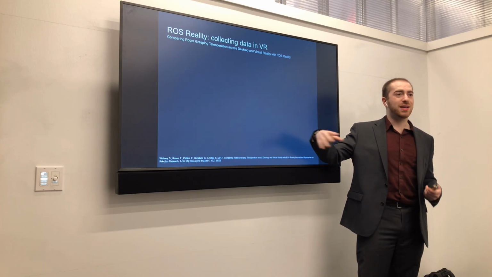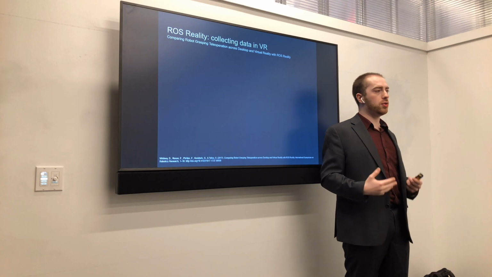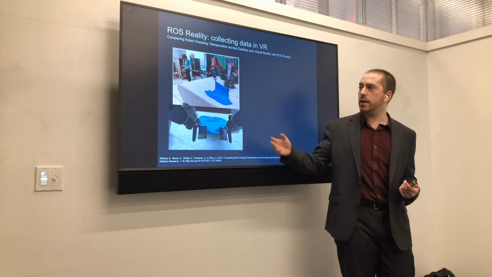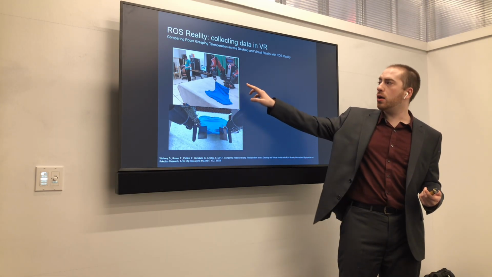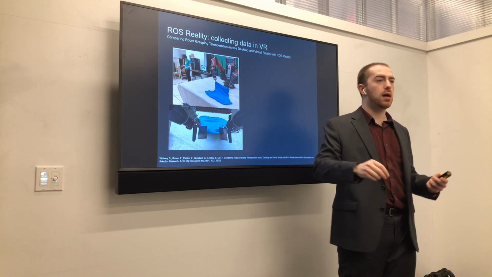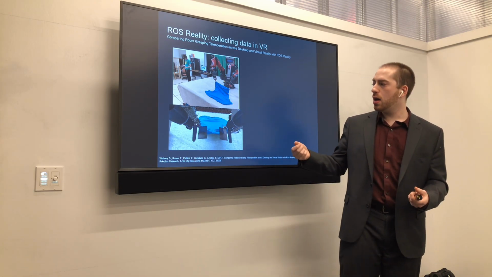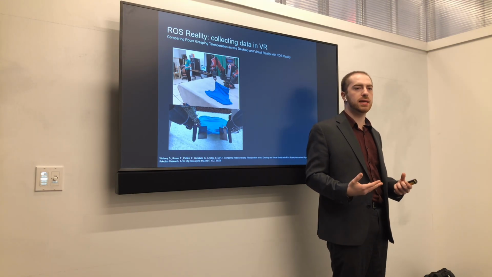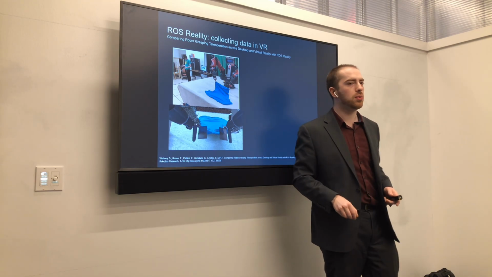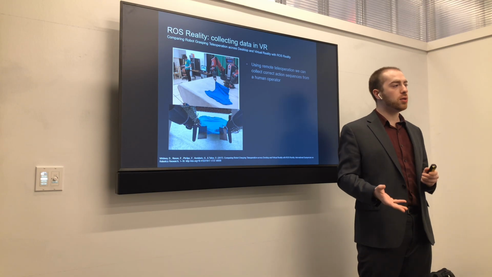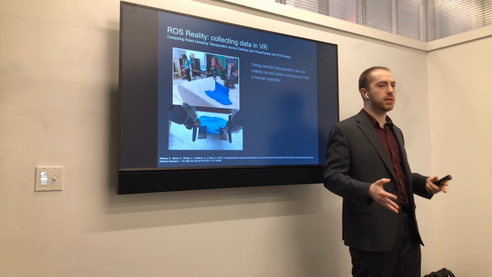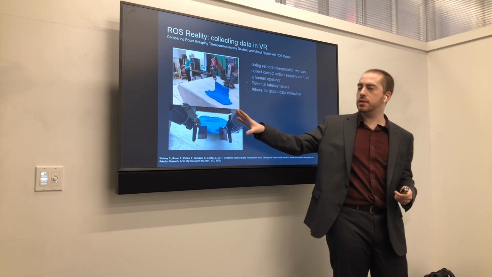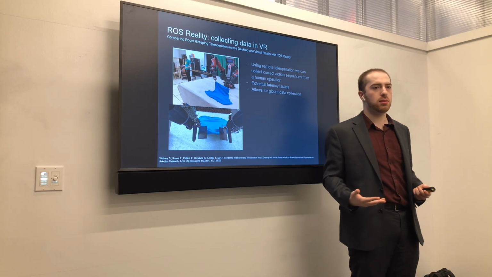So I want to discuss Ross Reality because it's a great example of collecting data in VR. They're doing teleoperation of a Baxter robot from MIT to Brown, and they had a simple folding task where a Baxter robot was actually finding optimal positions to fold a piece of clothing, which allowed the user interface to kind of take care of some of those latency issues by having areas to snap to, which restricted the amount of data you could collect, of course, because they're just simple Cartesian points that are discrete. But they were able to show that the agent was successful in performing the action that they had set out.